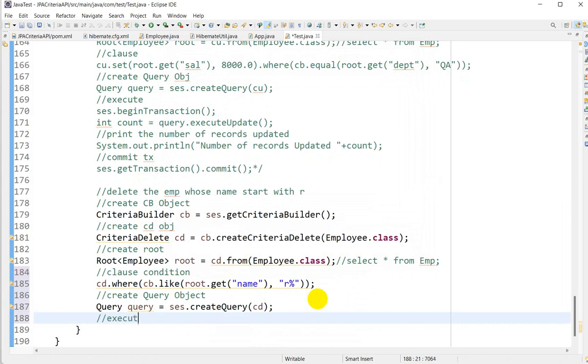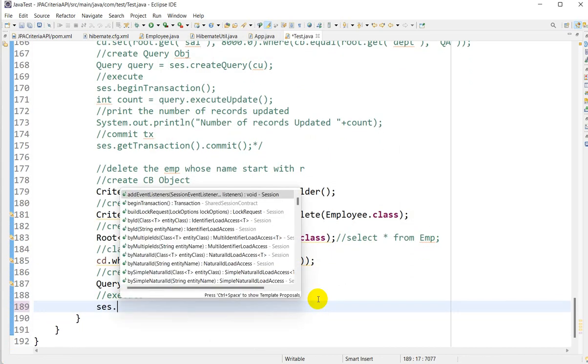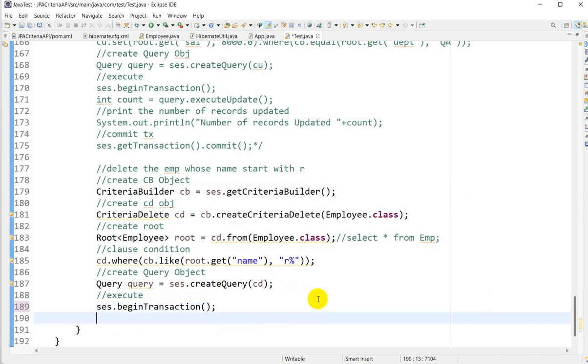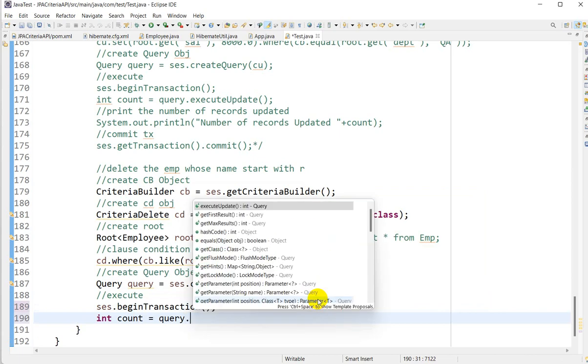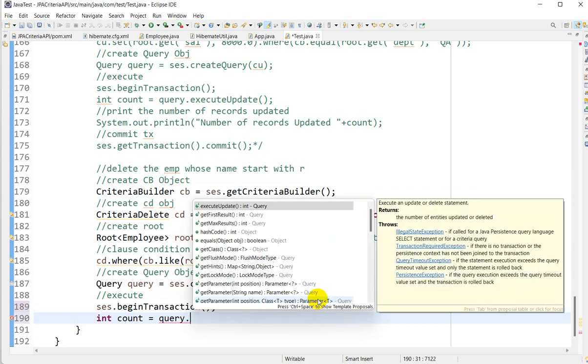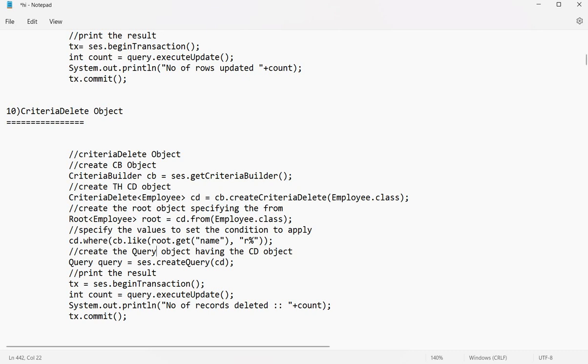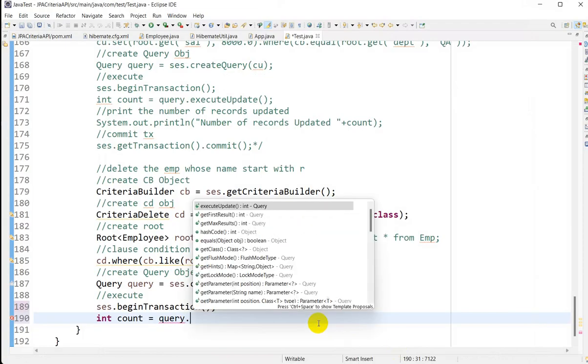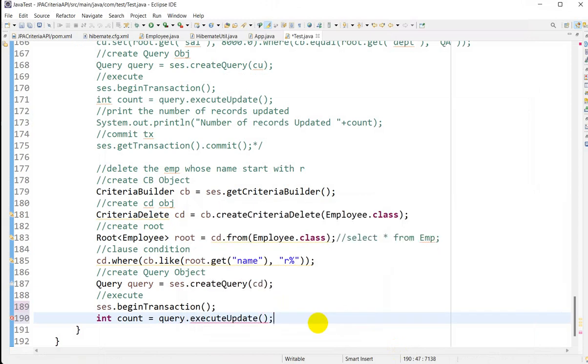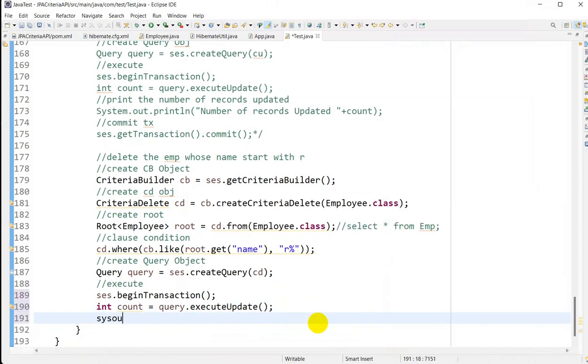Next one is execute. As it is the delete operation, we have to create here session dot beginTransaction, then int count equals query dot, here what we have to use, executeUpdate, query dot executeUpdate. sysout number of emp deleted, count.